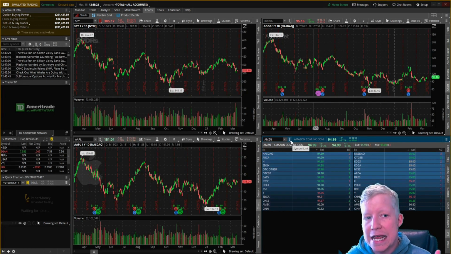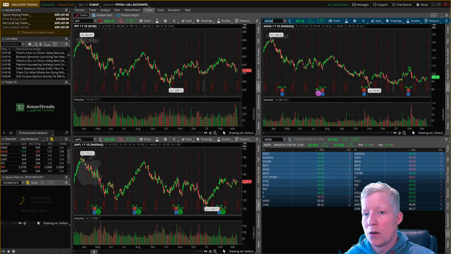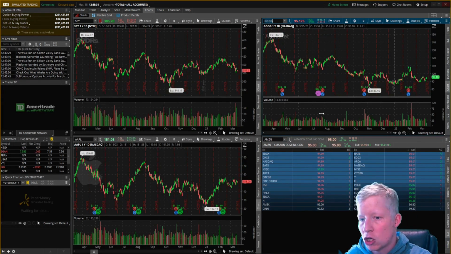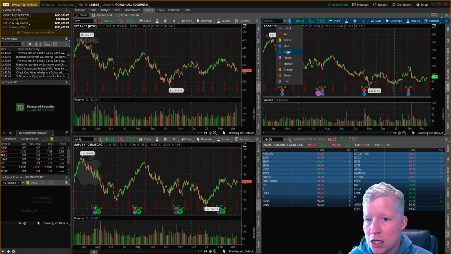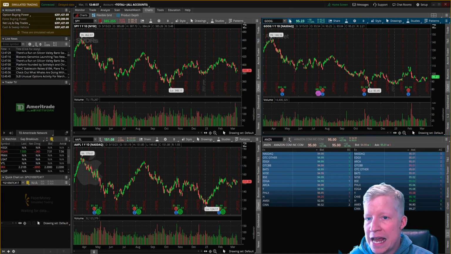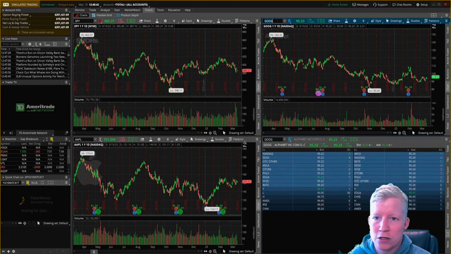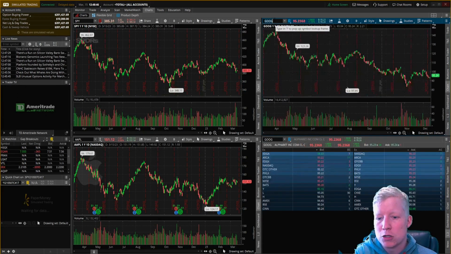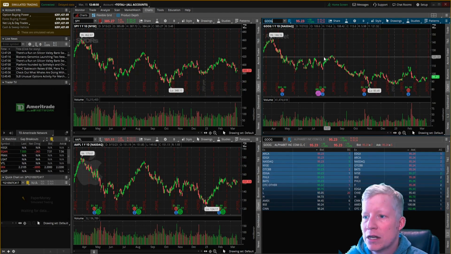And say you want this level 2 to represent whatever I type in here. I have Google up here. I want the bottom chart down here to be the level 2. You go up here and you change this link color to a different color, to any of them. Put it whatever you want to. And then obviously you set this bottom one to the same color. Now guess what? Every single time you change that top chart, the bottom chart is going to change with it. So now you have your level 2 and your chart linked together.